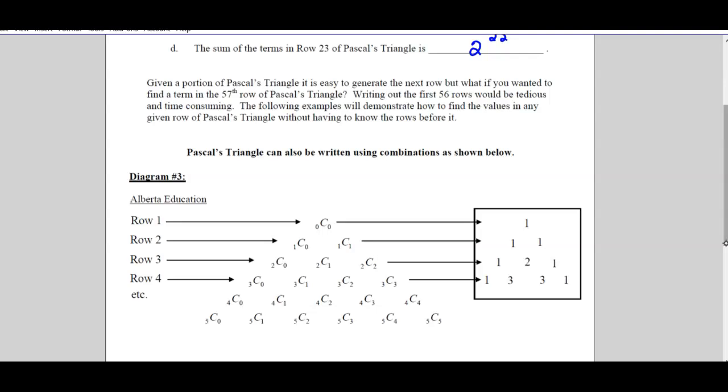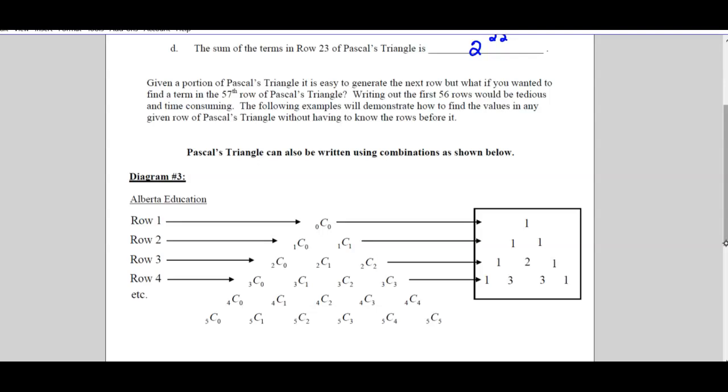So just be careful when we're talking about n, right? If we say n is the row number, then really this notation is n minus 1. So sometimes you might get confused about n. We use that a lot. In any case, just think about what row number and what the first value in your combination is. The first value in your combination is going to be 1 less than the row number. So 0, 1, 2, 3, 4, not starting at 1.